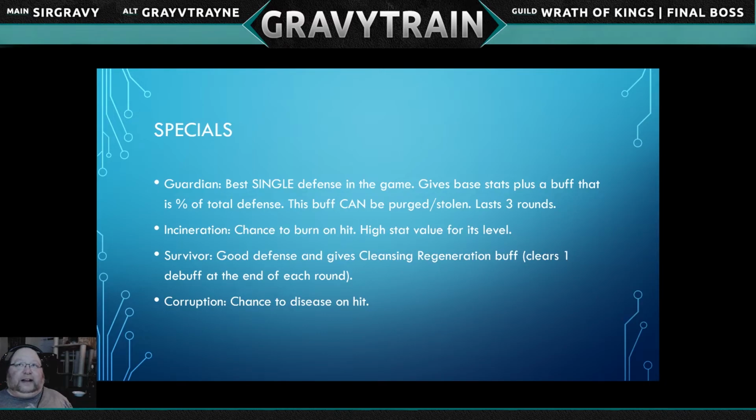It lasts for 3 rounds from the start of the match, unless it's purged or something like that. They do stack. Taunt and Guardian does stack. So you can have the Taunt rune and the Guardian rune. Absolutely you can. But you can't stack several taunt buffs or several Guardian buffs. You can only have one of each. You'll still get the defense stats, but you won't get anything else. So it pays to have one Guardian rune.